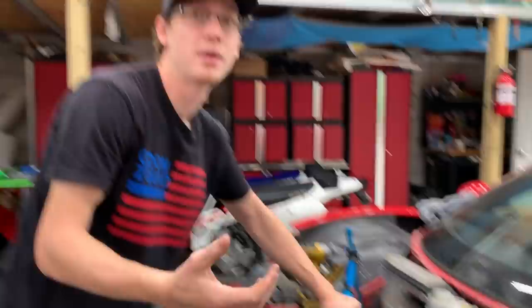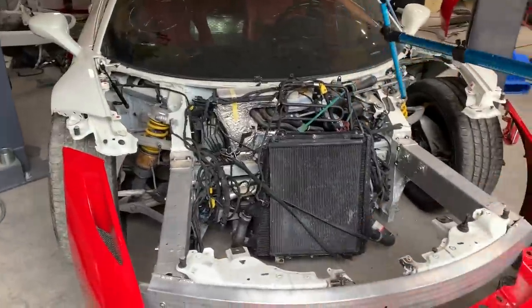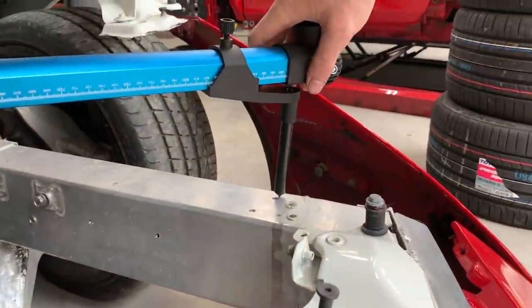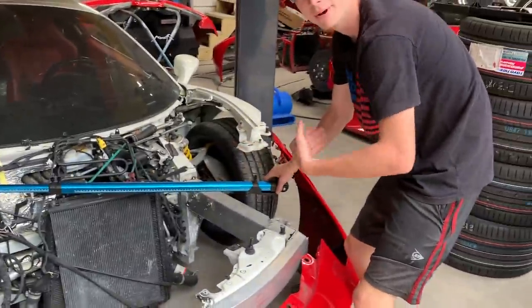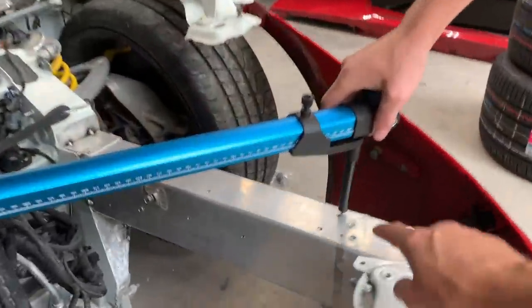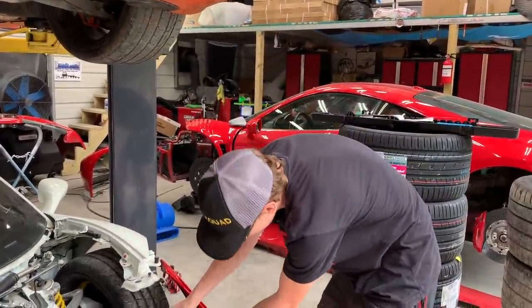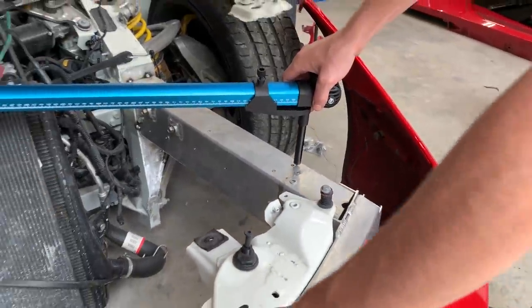Maybe both of our frame rails are over, you know what I mean? Yeah, they should be over together usually because it has that front rebar, so they should be over a quarter inch. Let's find out. All right, we got it in there. Dang. Exactly a quarter inch over on this side as well. So both of the frame rails need to go that way, because you need to make sure that hole fits perfectly. It's exactly the same off on both sides, so we can pull by this center rebar and they'll both go at the same time.